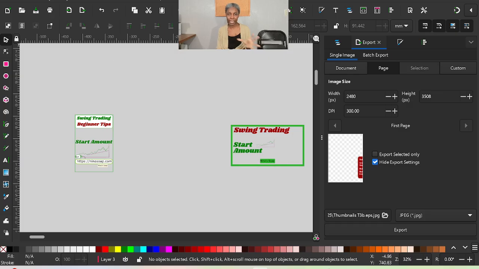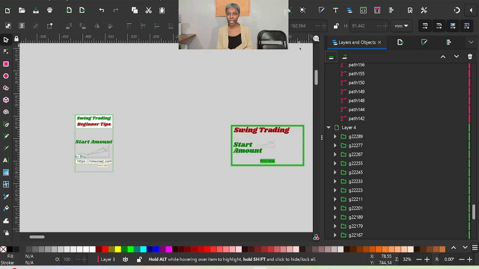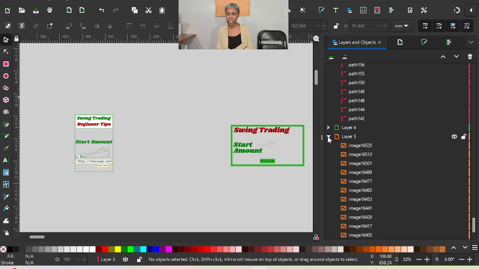Those are rectangles, and I'm using Inkscape. You might use Canva if you have a paid version, but I'm using Inkscape, which is vector design software. You just create your rectangle to be the size of the thumbnails that you are going to create. I tend to use layers as well.